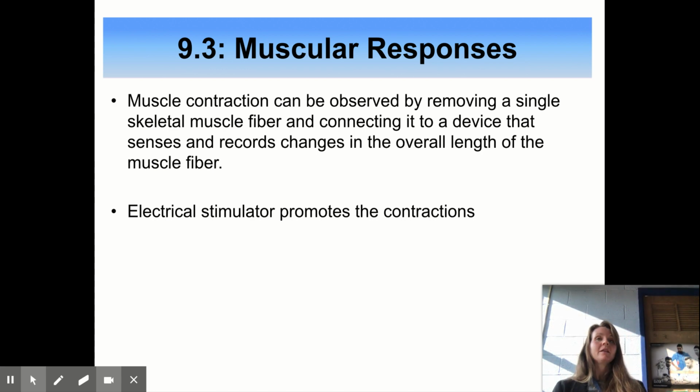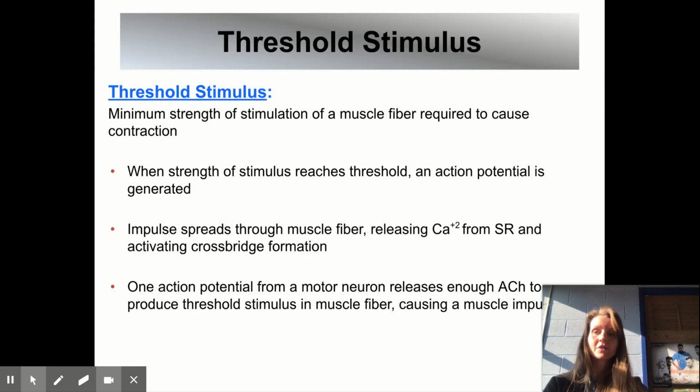In your body, that electrical signal is created by electrolytes, and differentiation in electrolytes in the axon terminals of the motor neurons. We'll talk more about that when we get into the nervous system, but for now, we're going to focus a little bit more on that axon terminal and the specific fibers.